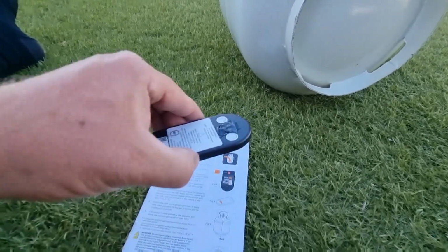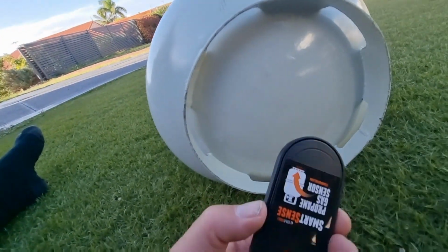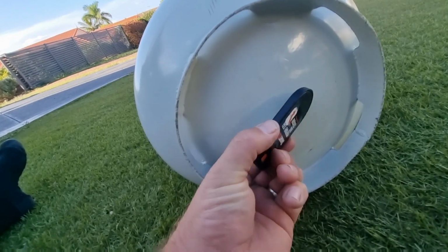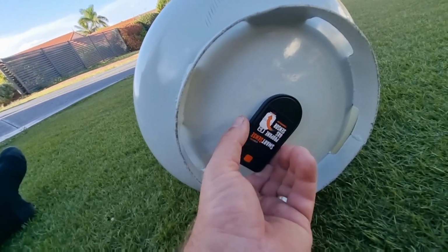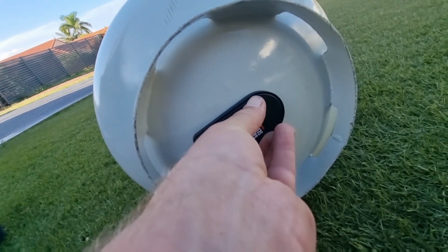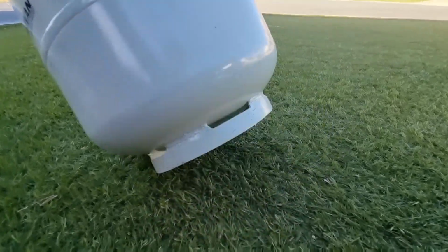Okay, now that it's paired up, we've got the grease on. What we've got to do is go to the center of your tank. It's got to go as center as possible, the sensor I'm talking about. Okay. Just let it sit there, give it a bit of a rock.